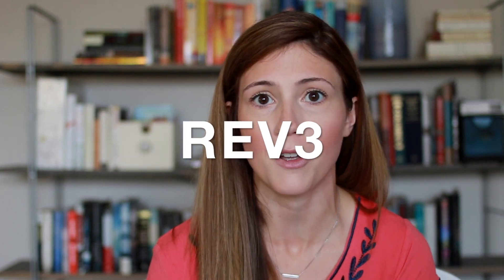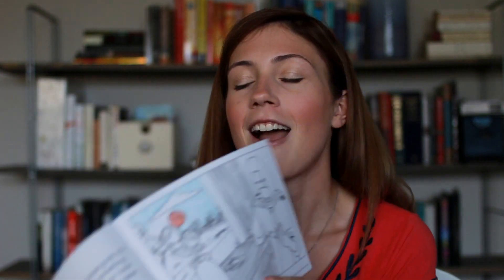So the coupon code that I signed up with is REV3. Because I used that coupon code, I got an extra book credit, as well as a tote bag. This tote bag is super cute — it's very nice material, and now everyone can know how dorky I am when I go outside. It's very nice, and that was one of my motivators besides the free book credit. The free book credit was really the biggest thing to me, because $8.99 a month for a book is awesome, but to be able to get four books for $8.99 a month is even better. I also got a coloring book that came with it, and they also have a bookmark with a note from the person who chose that book for the month.